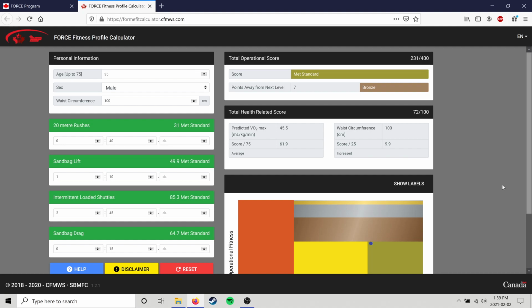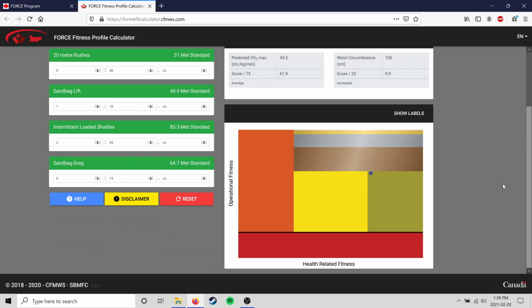The last image at the bottom is the Force Fitness Profile. So this is just a visual image that gives you where you scored on your test. So this particular member scored up in the high green, almost into the bronze incentive level. You can click this tab up here labeled Show Labels, and it will break everything down for you.